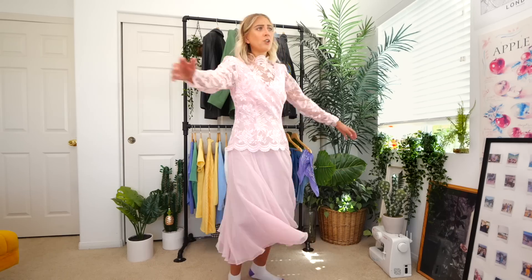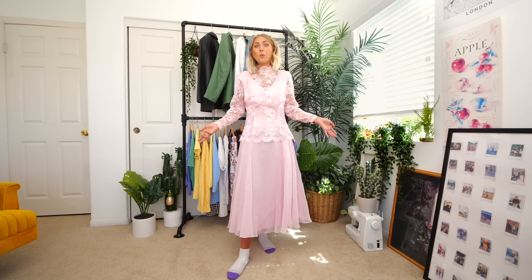I saved the best for last — I just really wanted to try on this dress. I'm not going to keep it — I have no reason to, plus it's really itchy. I truly have no words. I feel like a bubblegum princess. Super interesting — just wanted to give it a whirl. And with that I'm going to end the video. Let me know in the comments which item was your favorite. Mine has to be that gold button-up — such a gem. Obviously the Disney pins were a highlight too. It's been really fun going through my mom's old clothes — I definitely recommend doing a clothing swap with family or friends.